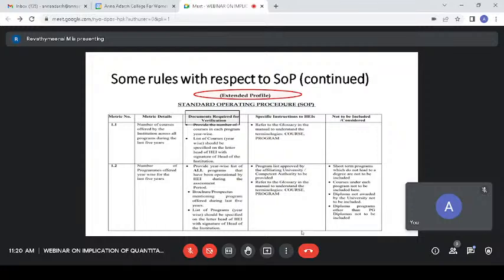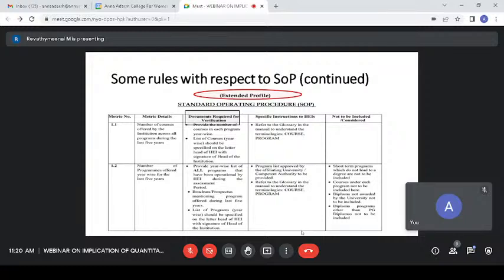I always tell them, have you filled up the profile of the college? Yes, sir, it is compulsory, so it is filled up. I said, fine. Did you fill up the extended profile of the college? No, sir, we did not. Unless you fill up the extended profile of the college, the data is not going to be valid. How are they going to check? They are going to check through our extended profile only. They are going to have those numbers as the final numbers.